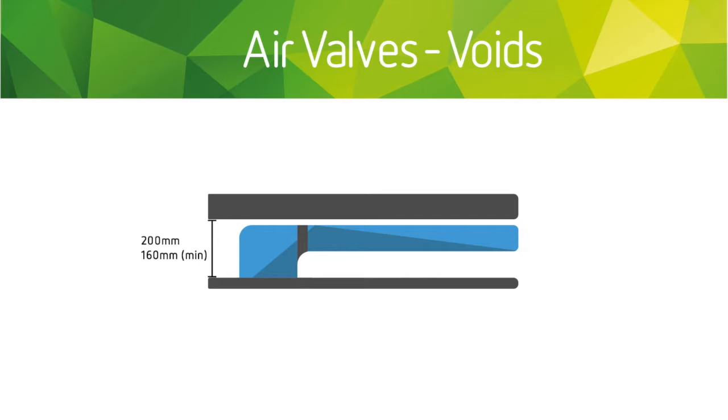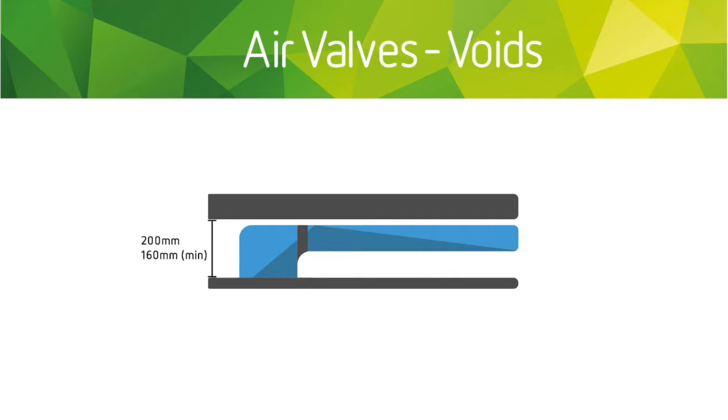But again, please ask the manufacturer, because each valve is different and will require different requirements. But that's the biggest thing to watch out for, is that a lot more often than not there isn't enough ceiling void at the beginning, and it's just to agree locations and stuff like that.